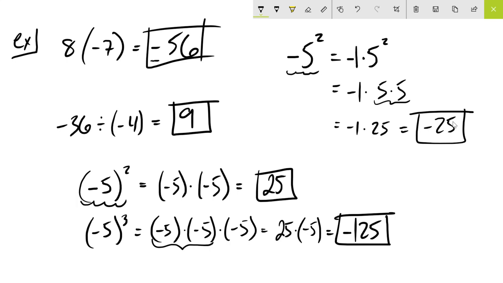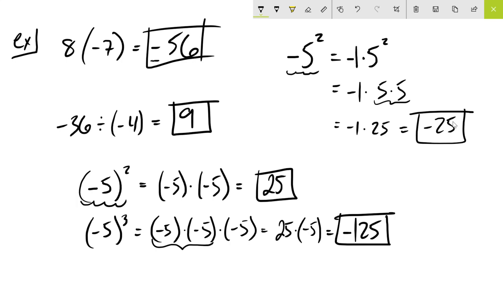So in the worksheet I wanted you guys to give a try and then turn in, I'll give you some extra credit for it. It has all of these negatives, positives. You can work together. You can work in groups. I don't really mind. And then there's some order of operations stuff in there. But technically we have like 35, 40 minutes almost left in the class, so I don't think it'll take you that long.